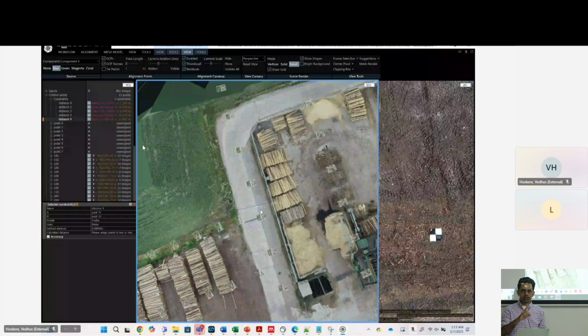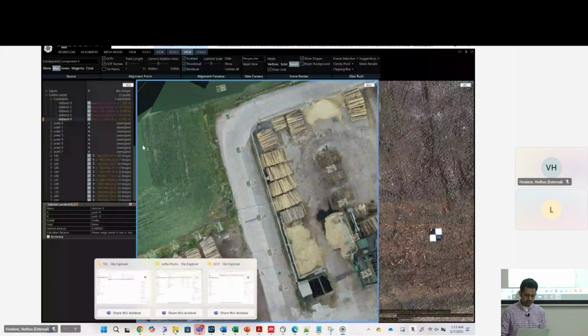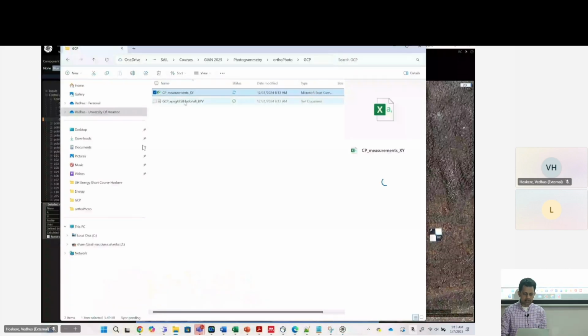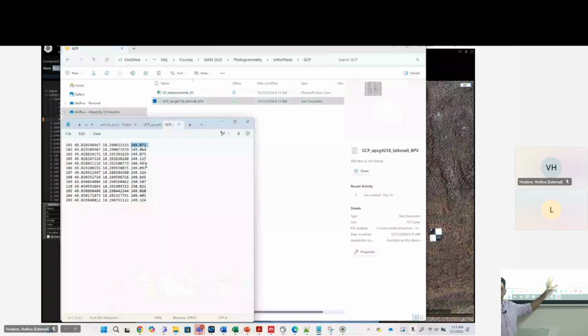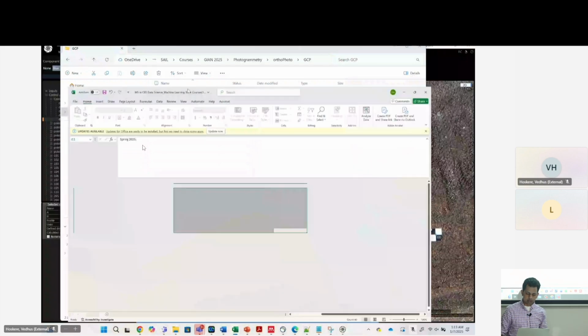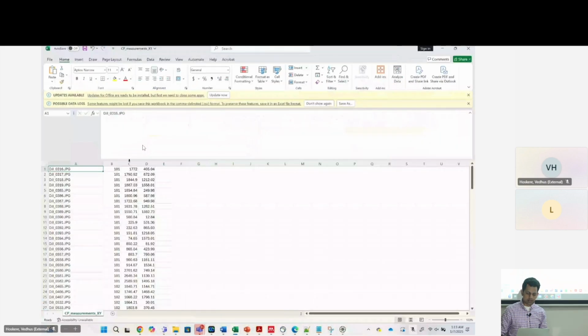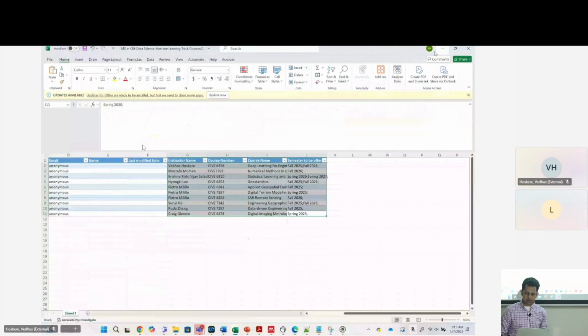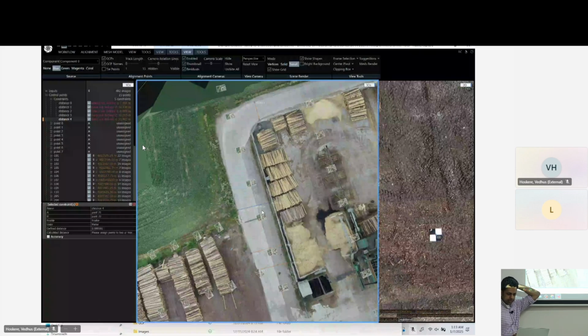Questions? Yes. No, the GCPs are already referenced. If you open this file, that's what I said. You have accurate locations already of all the GCPs, and you have the associations of the control points in this file, in pixel units. If anybody knows why it's not working, let me know. But even without that, I think the point is made.